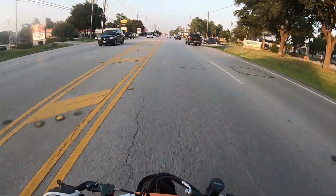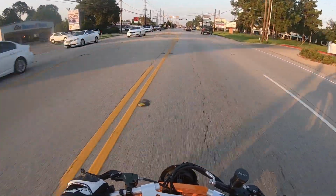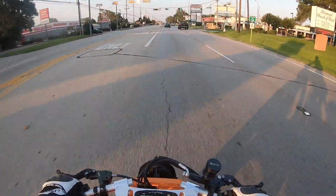Anyways, it feels good to be riding. It really does. I love riding the Ruckus. Probably should ride the other bikes too, but you know, get in line.